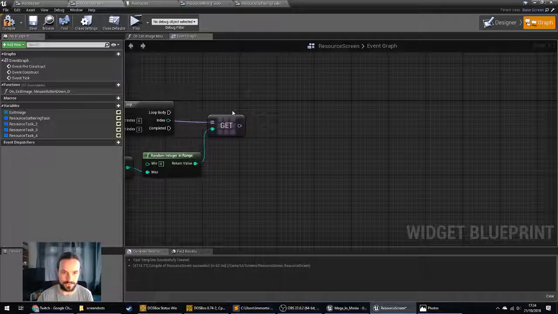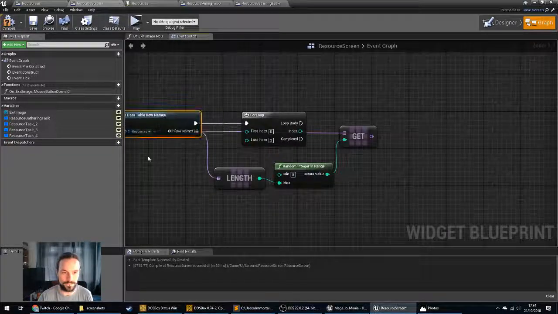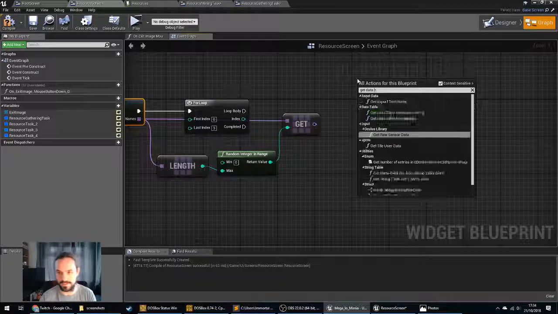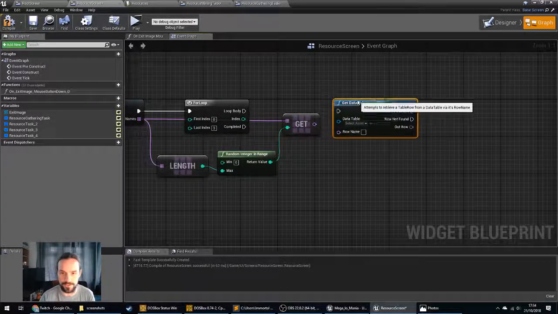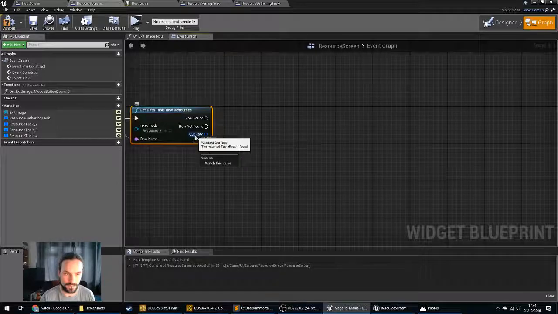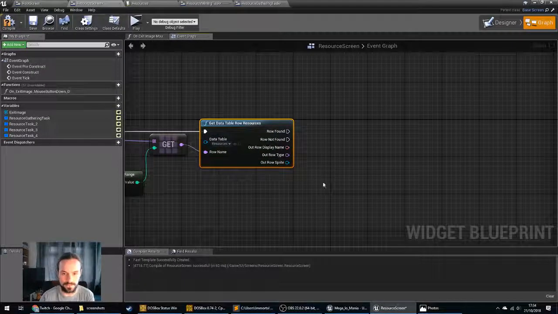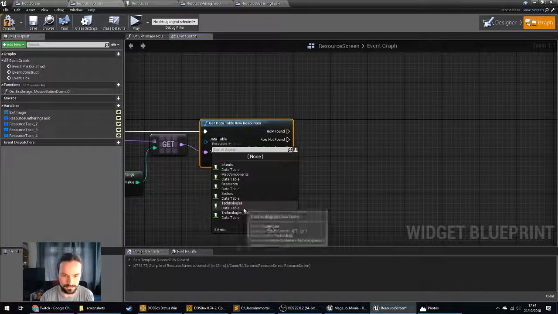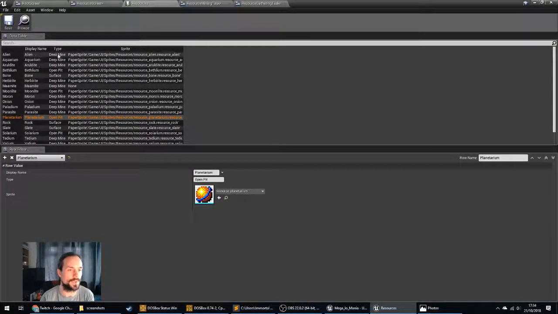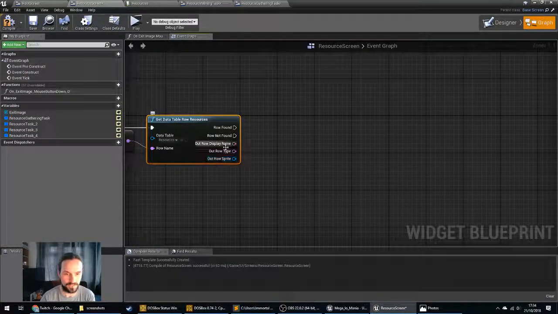So for each of those 4 resources, we need to know what type it is, what's its name, all that kind of information. So we want to get to table row that name from that table. Do we have a resources table? So we don't have all the columns. Display name, type, sprite. Actually, yeah, we do. We're just missing it. Display name, type, and sprite.